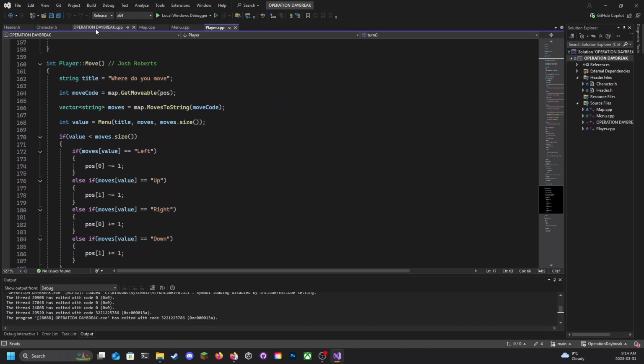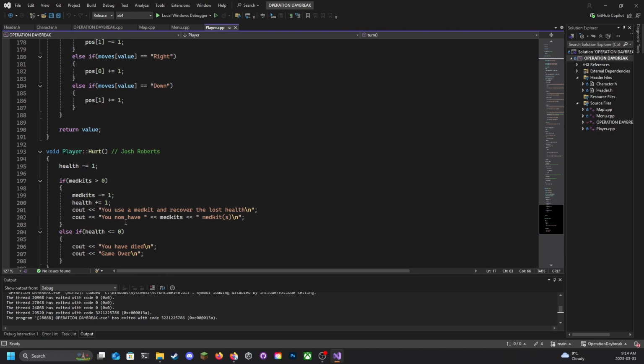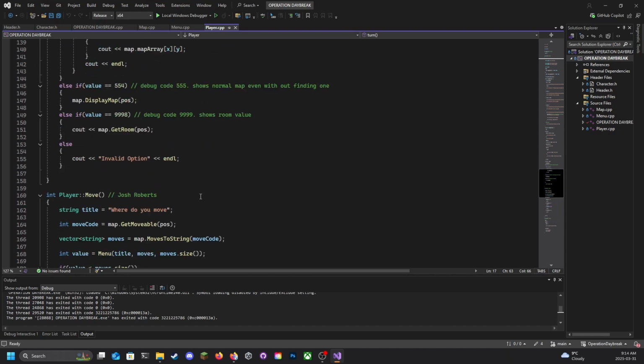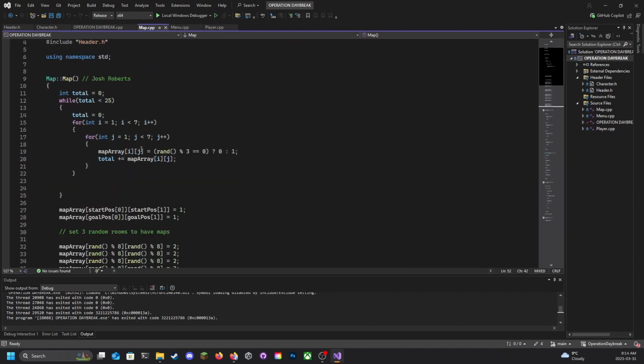The player has a turn function, as well as some move functions and whatnot. So move can process its movements, and there's a hurt function where it decides if you're going to use a medkit or not. Also to display the death text. The map set is completely random, with one exception being the outer ring. We ensure that the outer ring of the 8x8 map is always movable.